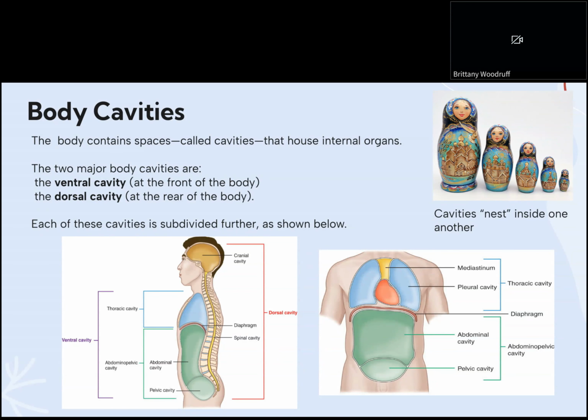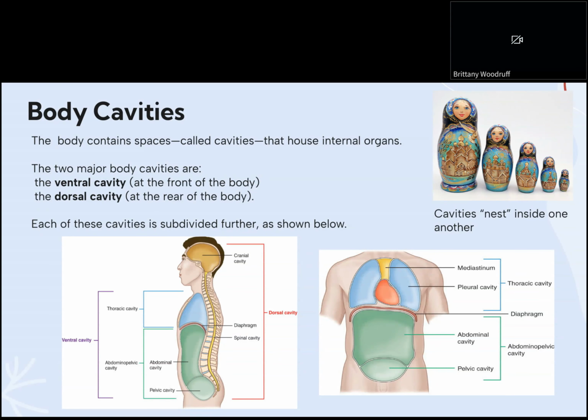Now, running in between the upper and the lower parts, you have your diaphragm. Your diaphragm is a really important muscle for breathing. We're going to see it a lot. It's like this dome-shaped muscle that runs in the middle of your body. The ventral cavity is the only one shown on this, so I like to use this diagram to explain it better, just because I think it's more straightforward. So your diaphragm is going to divide into your thoracic cavity and your abdominopelvic cavity.